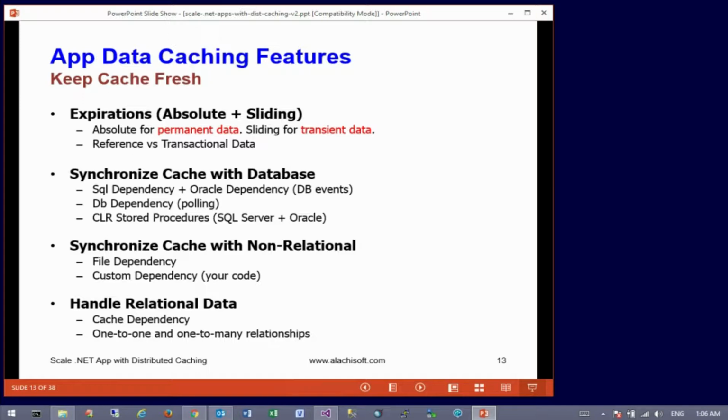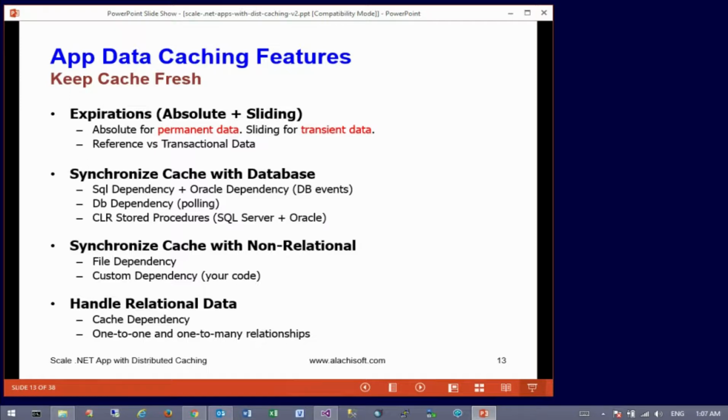So now that you want to use this for application data caching, what are some of the things that you need to be aware of? Again, keep in mind the data exists in two places, the cache and the database. So the most important thing is to make sure that the data is always fresh, or the cache is fresh. Cache is fresh means whatever is in the cache is the same version of data that is in the database. So you don't want to have a banking application where I only have $1,000 in my bank, but I can withdraw that 5 times. So that's the classic problem of not having the cache updated.